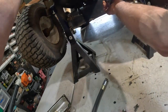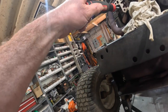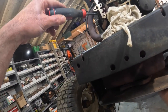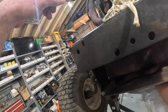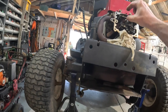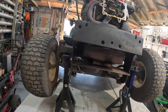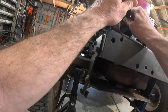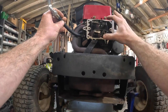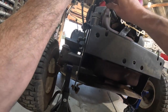Let's see, I'm going to grab this crankshaft pulley down here and turn the engine over. See how that piston will spit that screwdriver out? And don't wedge it in there. Okay, now it's going back down. That's all the way up. Are we on the compression stroke? Yes, we are, because both valves are now closed. All right, now when I put the air to it, it may push that piston down and ruin my test. So what I may do is just take these rockers off, take the push rods out, because I'm going to have to do that anyway when I pull the head off.